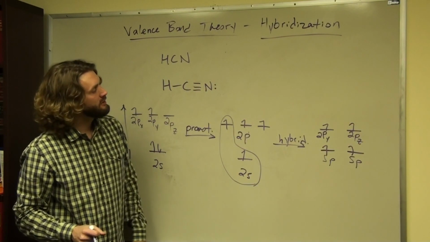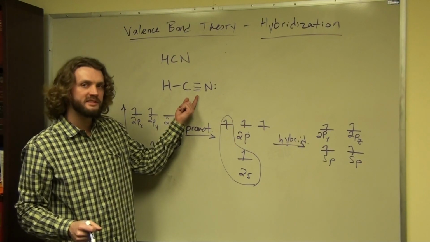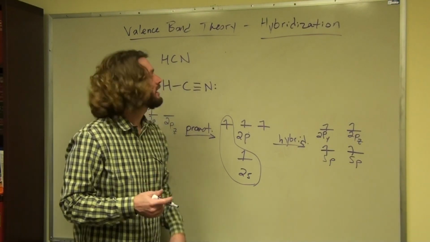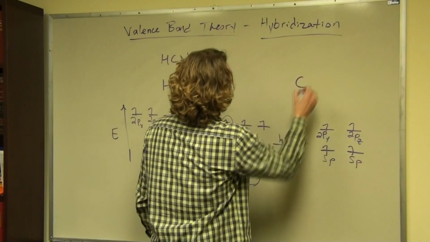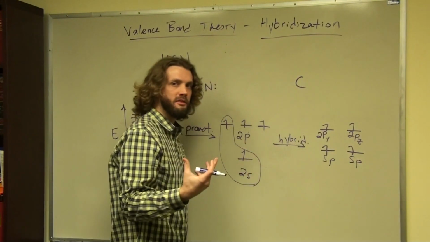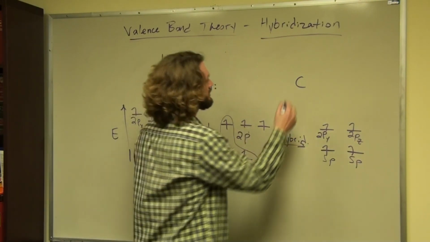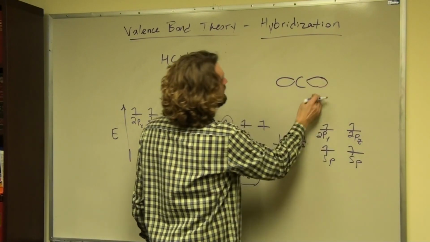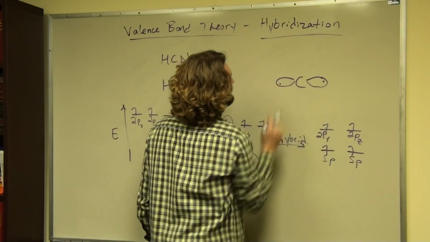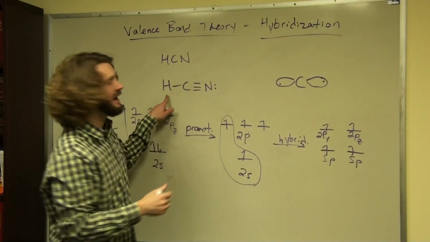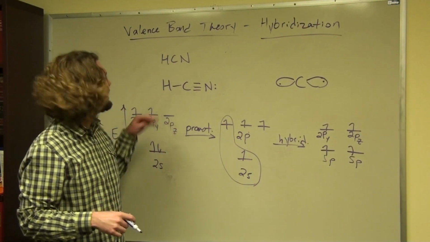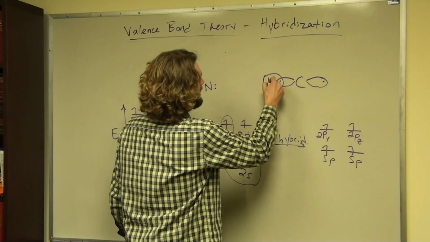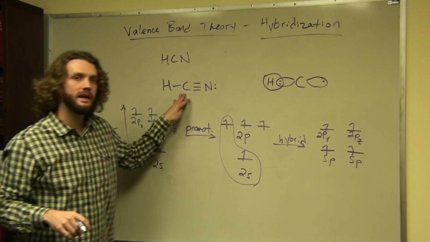Okay, so now if I'm thinking about HCN, I can draw my sketch of what this looks like and show those orbital overlaps that form these bonds. I'm going to start with the central atom, and I know that just like VSEPR theory, when I have 2 domains, they're 180 degrees apart. So I'm going to draw my sp hybrids 180 degrees apart, maybe a little fatter than just the p orbital there, and each of those is going to contain an electron. I know that hydrogen's only got a 1s orbital that's not going to need to mathematically mix or do anything. That's going to overlap with one of these carbon hybrids, providing an electron. So there we go, that end of the molecule is taken care of.